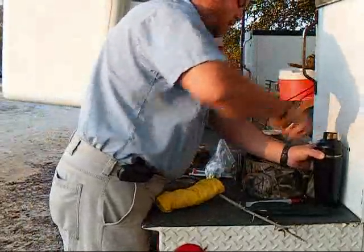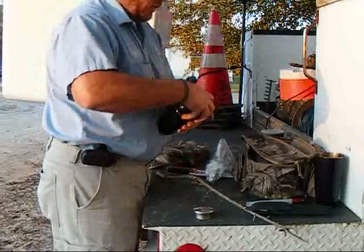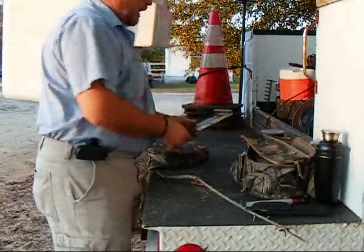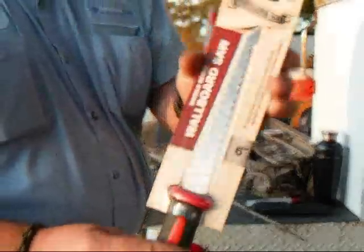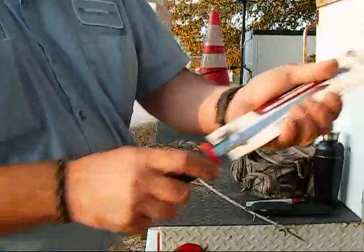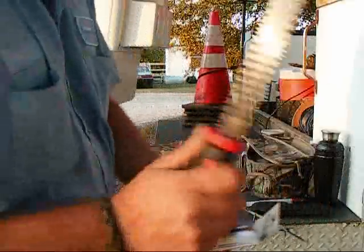One of the other things I found at Harbor Freight, everybody was talking about options for saws, making your own butt saw, things like that. Now this isn't a perfect tool for cutting wood because that's not what it was designed for. But this is a Portland Saw Company wallboard saw. It's a double edge, which means it just has two blades on it. I'm just keeping it in the packaging. I just split it enough that I can pop it out. I'll probably make a little sheath for it.